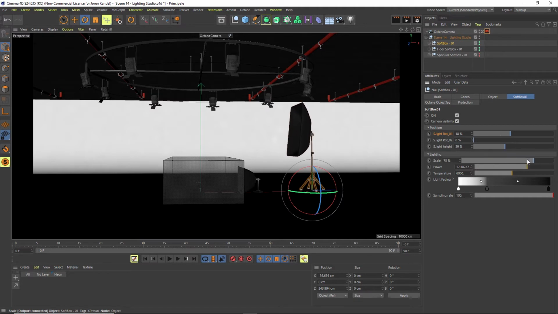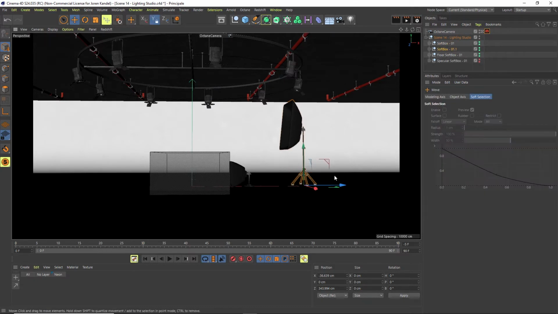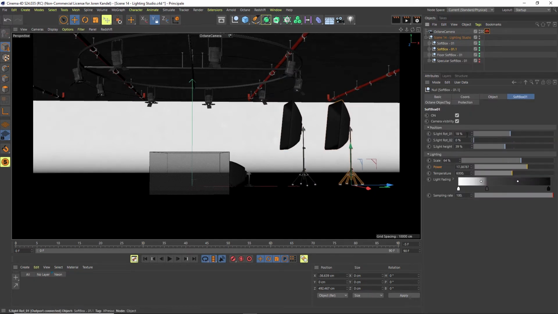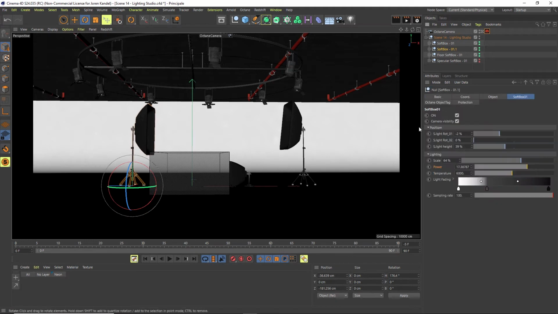And you can also play with the scale and then the actual light that's coming out of there, the power, the temperature, everything like that. The nice thing about this is if you hold control and then drag down, you can make a duplicate. And the way that we've set up the espresso is that now the espresso rig will work on the second one independently of the first one, but everything still works perfectly. So you can just duplicate them and put them wherever you want, and the espresso rig will still work out.